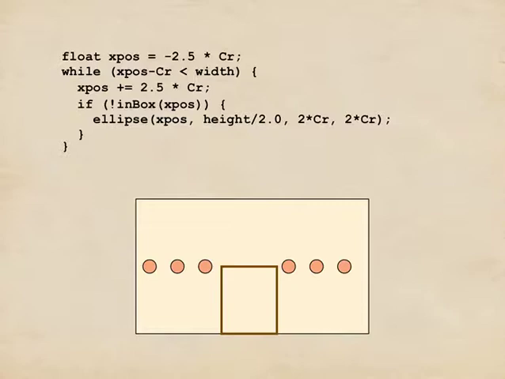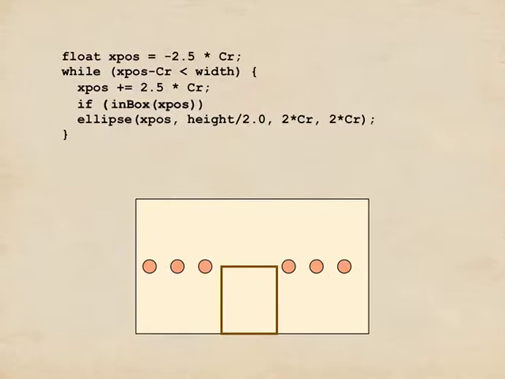What I'd like to do is to show you how to use continue. I'm going to keep the if test, but I'm not going to use it to test if I want to draw an ellipse. So tell you what, let's back off the ellipse and get rid of the braces. I'm still using bang inbox, and I'm going to change that. I'm just going to use inbox. So now my test says if we are in the box, then do what's going to be in yellow, and you know what that's going to be. It's continue. So the idea now says each time through the loop, we test the circle before we draw it. If we are in the box, then we execute the word continue.